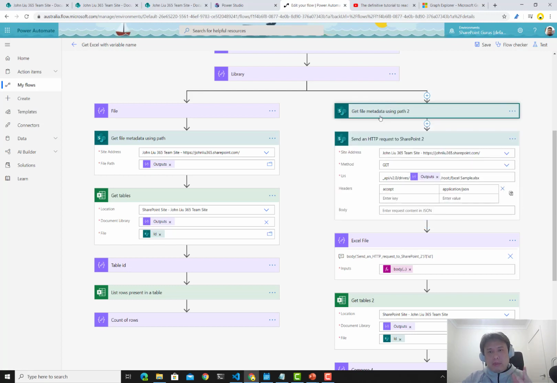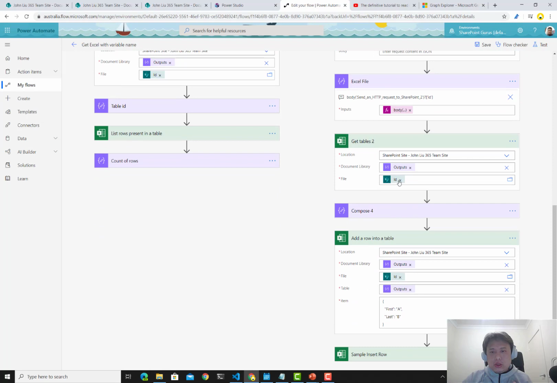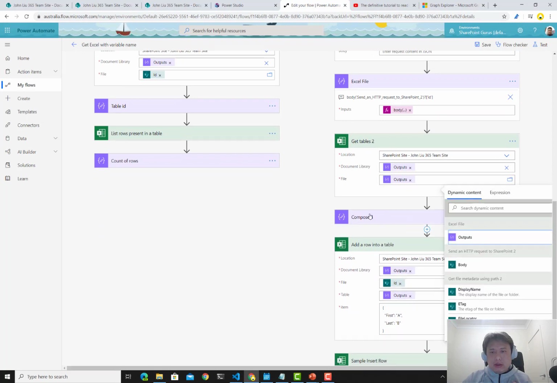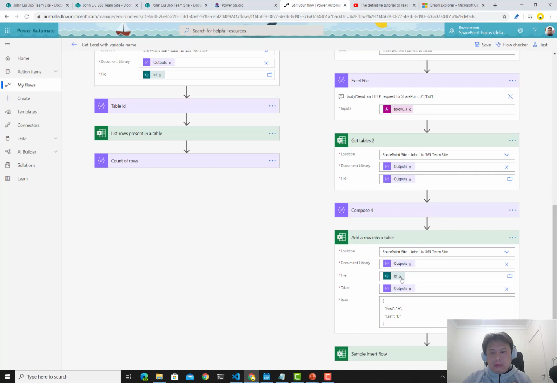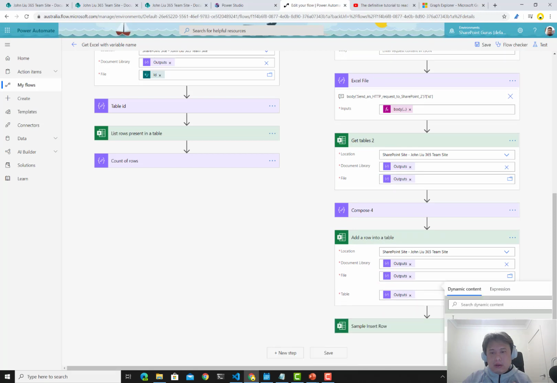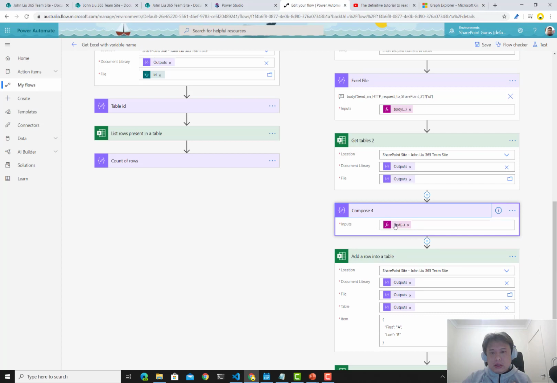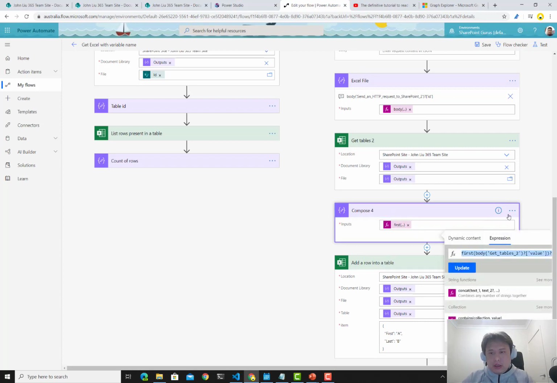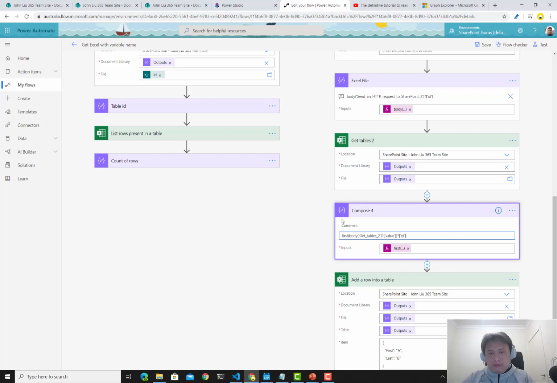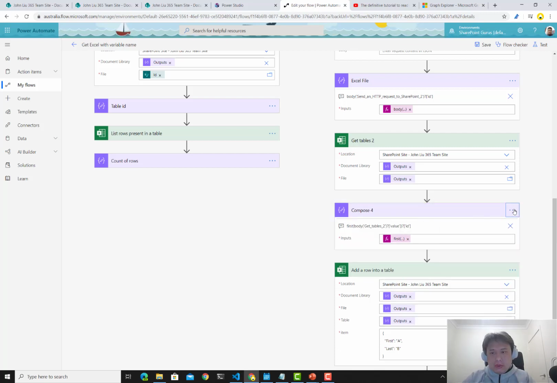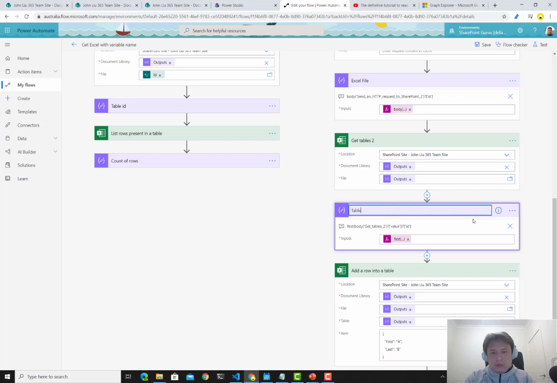So that's the by path. Doesn't really work. We need to get the Excel file ID, and that's the graph ID from it. And just to show you, we can kick this out and then just use the Excel file. Delete that as well and use the Excel file. And then what's this? That's to get the first of the table again. So that's the get table from Excel. Okay, so that's Excel table.